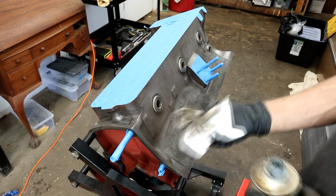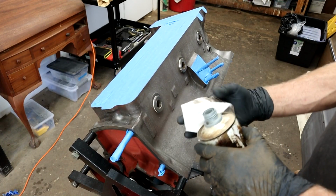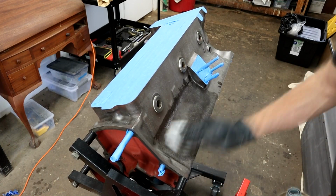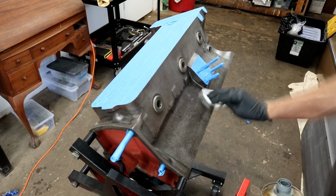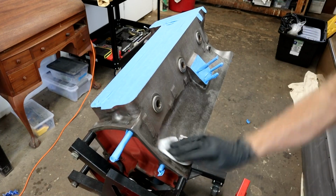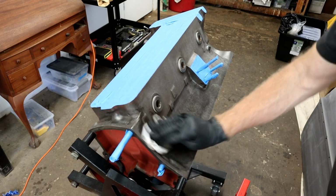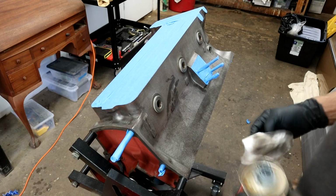So this is denatured alcohol, right? There's another, show another white piece here, look. It takes a lot to wick all that, get those pores clean. See, it's starting to lighten. So let me do that, and then I'll go over it with the same types of rags with acetone as well. Let me do that and I'll get back to you.